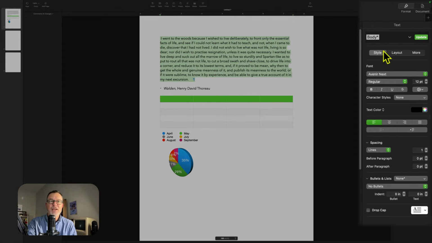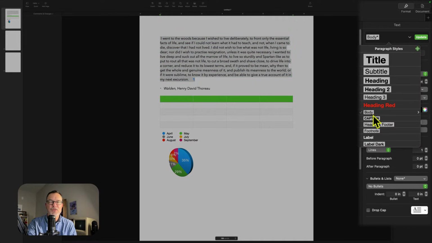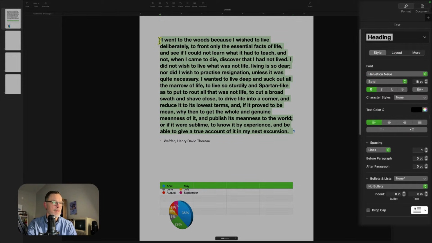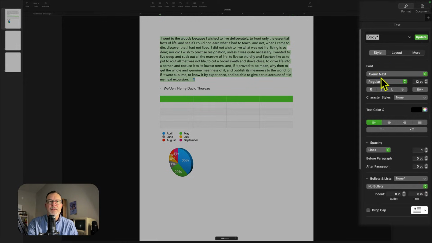In the style section here, you have a menu to where you can make changes to the text that you've selected by choosing different styles. So for some reason, I wanted this whole paragraph to be a heading, which will be odd, but I'll choose it. There, it applied that whole style. I'm going to undo that. And you can also update a style. So currently, the default body style does not match the font selection I have here, but I could say, well, I want to update the body style to match that.